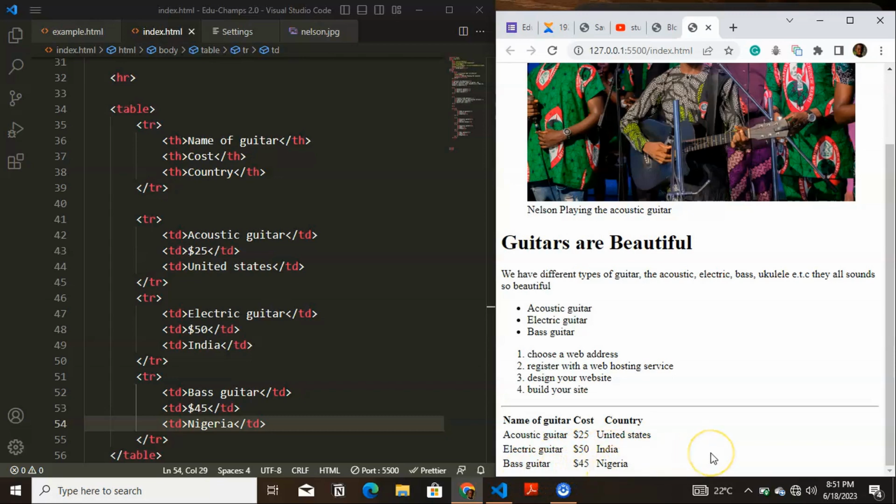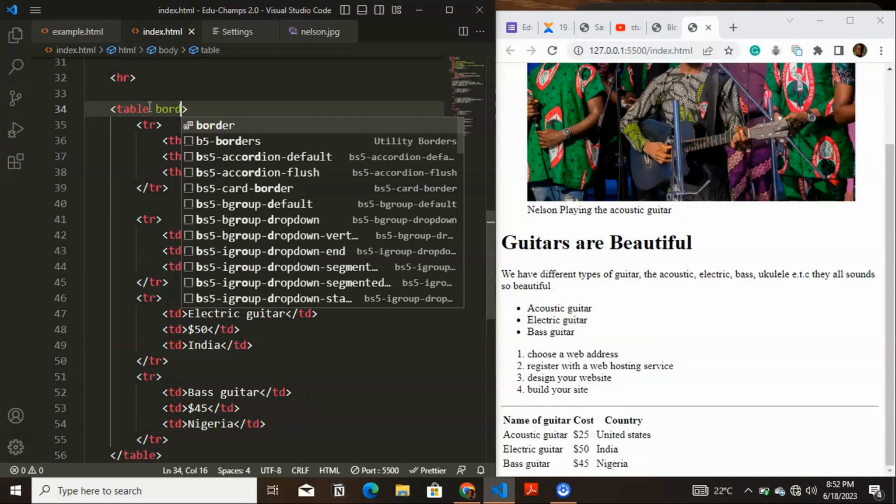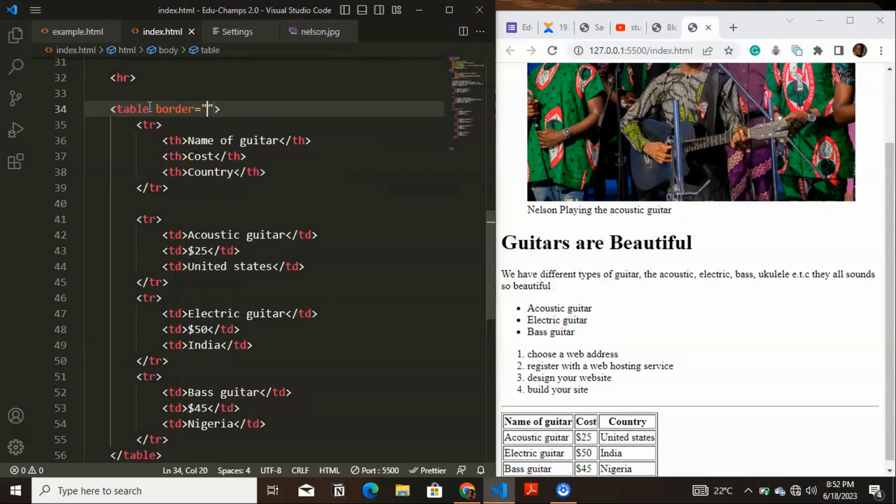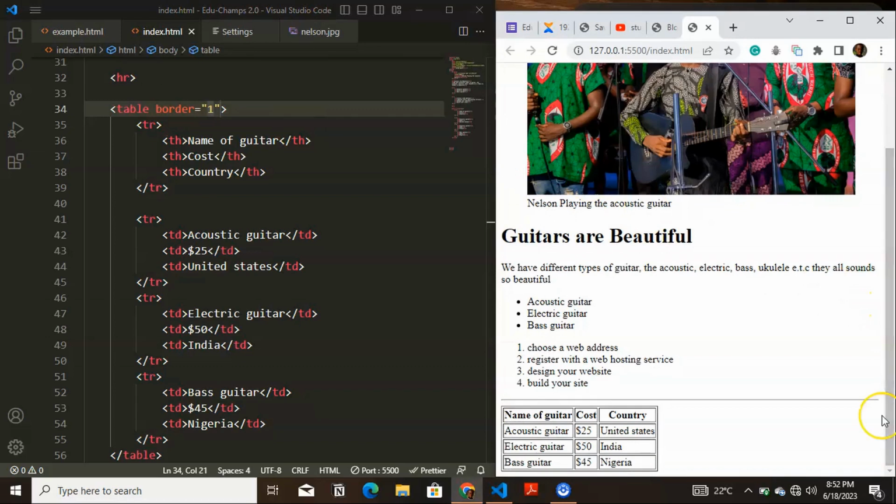But our table is not looking too good, as in it doesn't even look well like a table. So for us to make this table look like a table that it is, we have to give it border. You know, when you see a table like in Excel or all that, you see that, okay, the table has lines to demarcate it, to let you know, okay, this is where this one is, this is where that one is, for you to be able to identify the cells. So for that, we use the border attributes in our table and give the table a border. So we say border equals 1. So we see our table has gotten a border and now it's looking fine, it's looking better. Yes, you say, okay, yeah, this is a table.